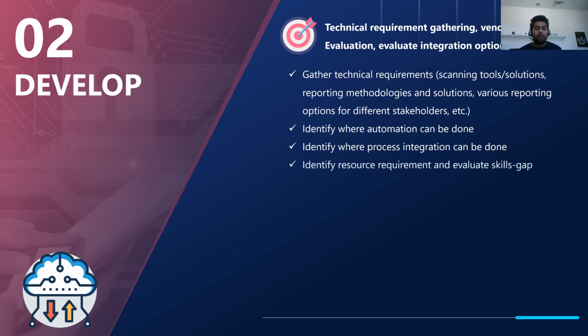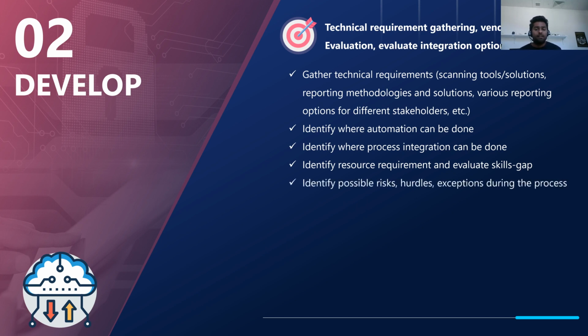Identify resource requirements and evaluate the skill gap. In order to build this program, you would require human analysts and engineers. So you have to evaluate the skills gap: what kind of penetration testing knowledge they should have, what kind of automation knowledge they should have, have they worked on different vulnerability management solutions, have they worked with exploitation tools and reporting techniques and all that. So you would require that.